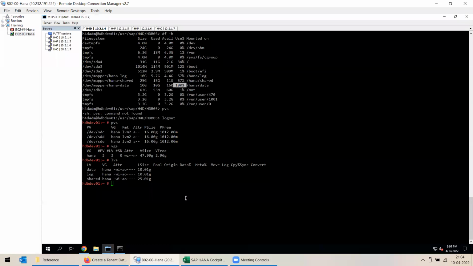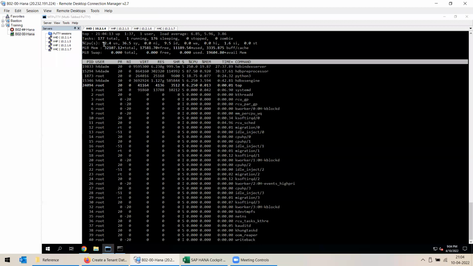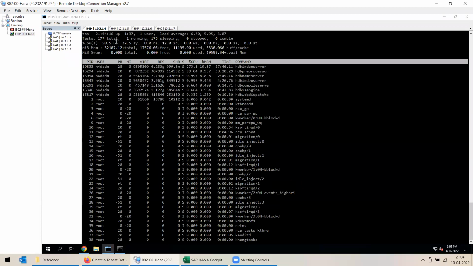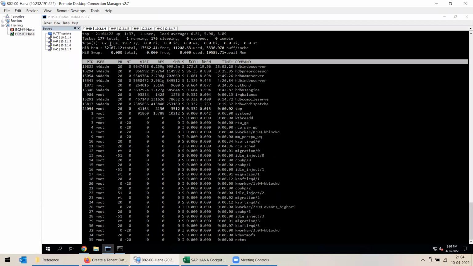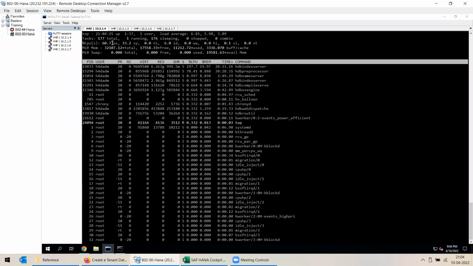So if you want, you can check what is the current CPU utilization. Top. So yes, see, again it is going at like 52 odd percent, 50%. But still, it is a 65%. I think 65% is the limit or something like this for HANA. So if it goes beyond it, we will get an alert for that.